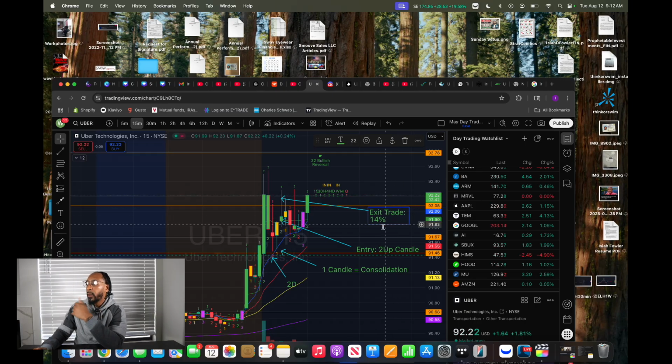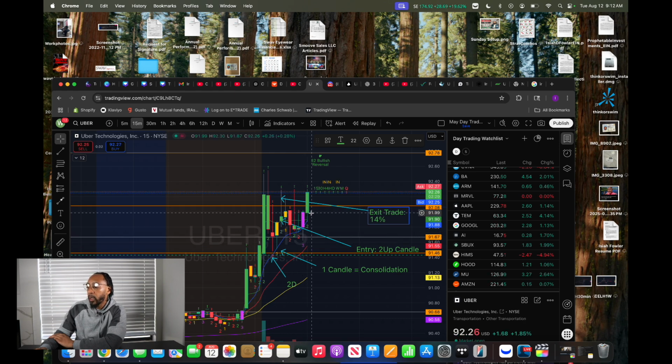That was just off one candle. Now, as you can see, it did reject here. And then it tried to come up again, rejected, came down lower, consolidated right here. And then we got a 3-bar and then a 2, and now it's going up, right? But it was simple as that.